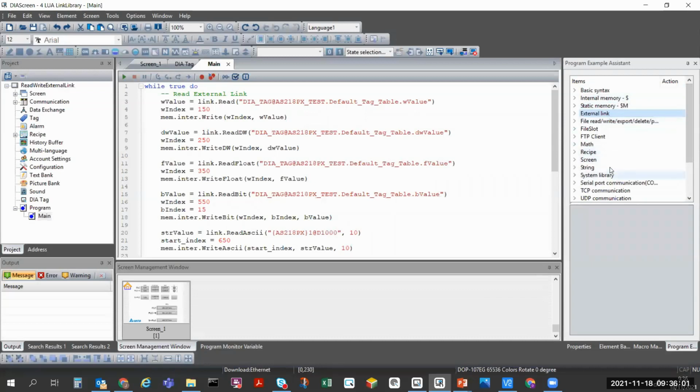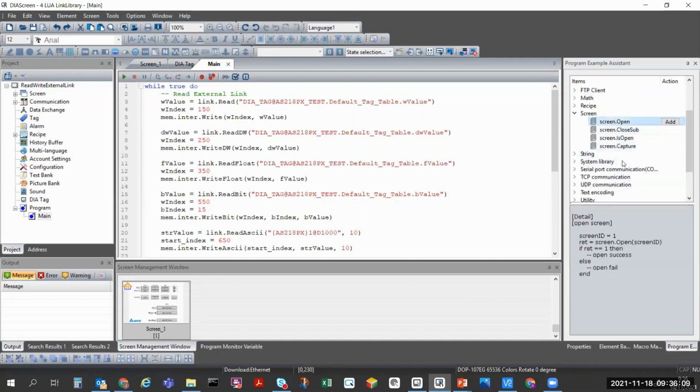And apart from this list, for instance, if we select screen open, you have here some explanation of the function you are going to use.